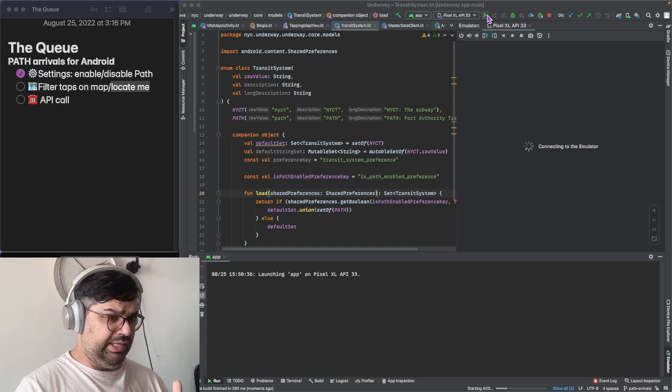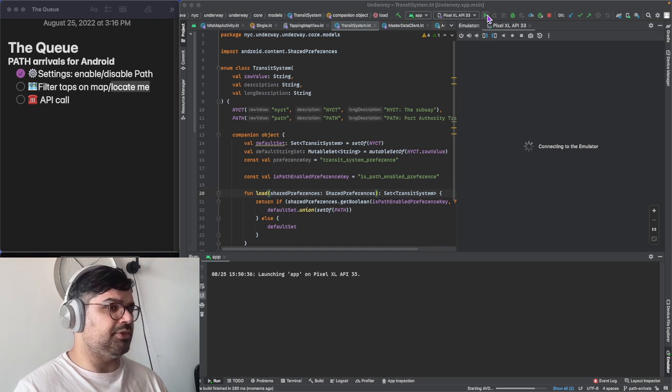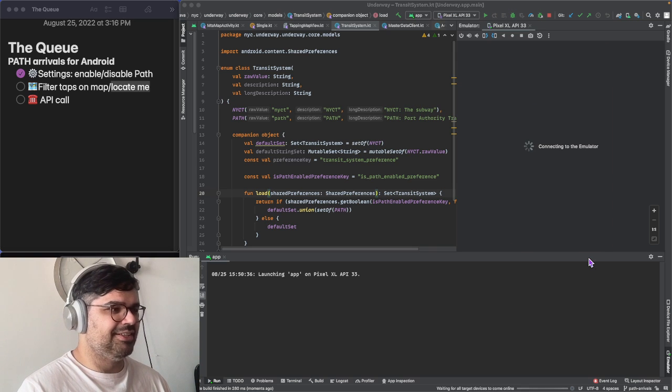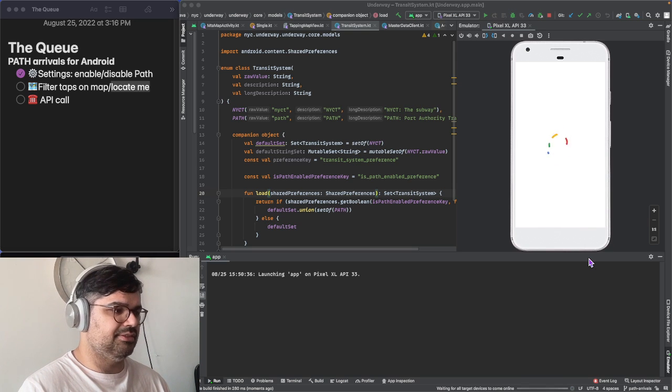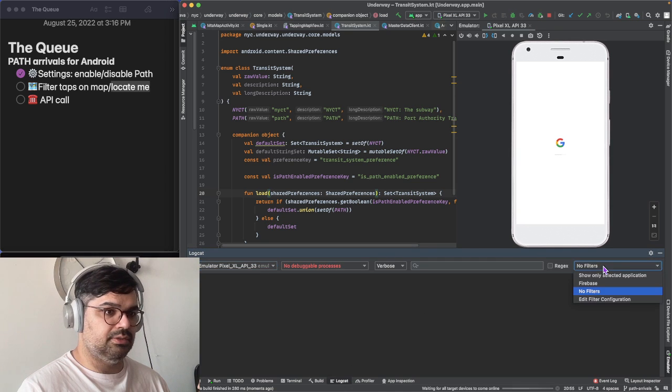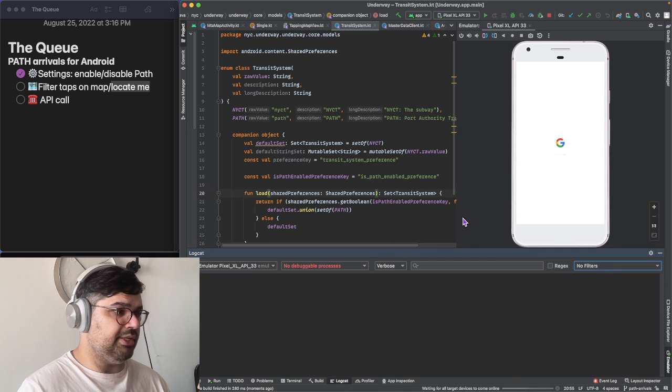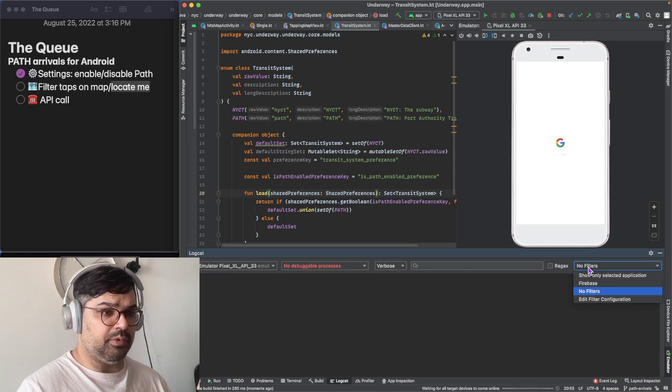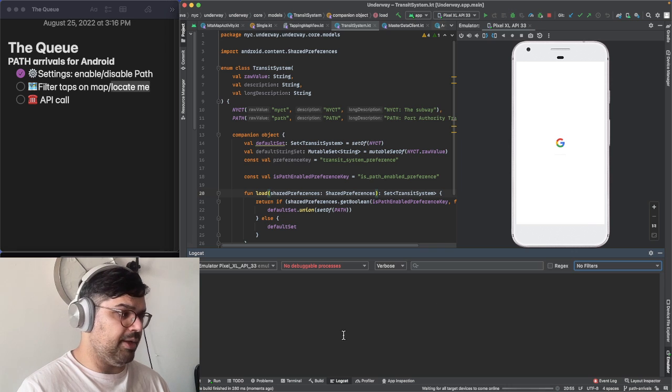One more go, and then I guess we'll try making a new emulator again. It's kind of back into that spinning state. No debuggable processes, no filters, but nothing happening either.